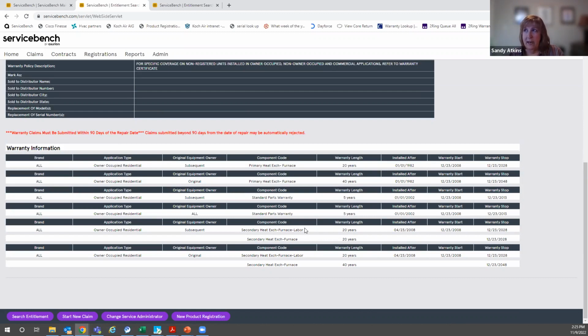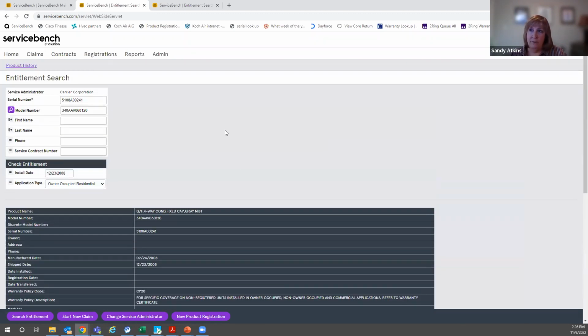$325 of labor comes standard with all of the units after that 18th week of 08. So if this homeowner opted to change out the parts, they would be responsible for all the related parts. If they opted to change out the unit itself, it would qualify to change it out to any unit, which is SMB 090024B. It would also qualify to change it out to SMB 190022, the specific model for that one, that's the buy-in.